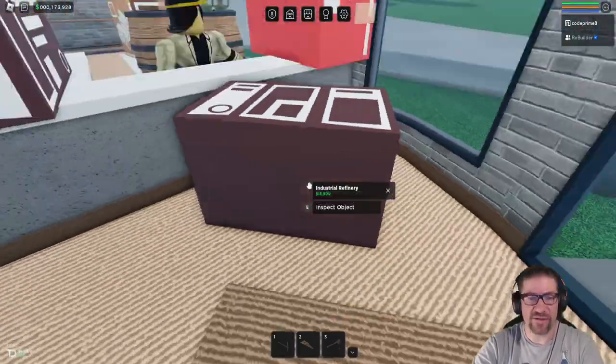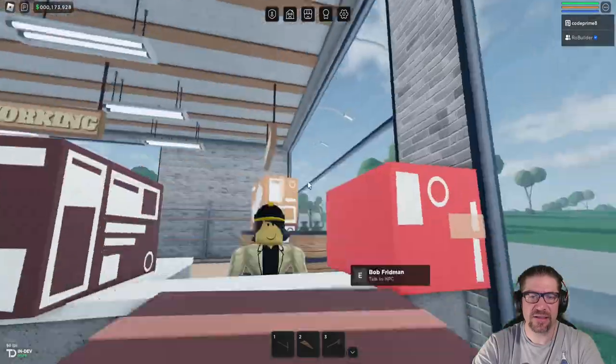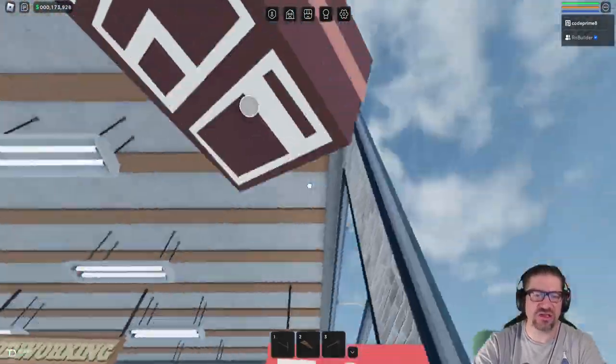Ooh, there we go. The music was way too loud. I'll put that down. There we go. All right. Get in there. Get in. I stop falling off the counter. Just get on the thing.